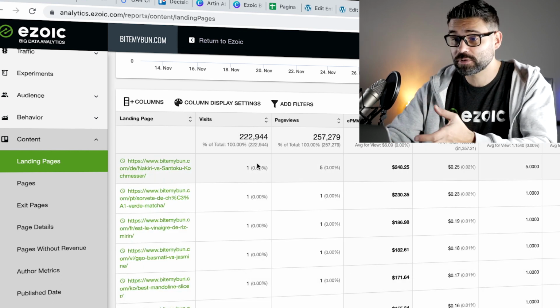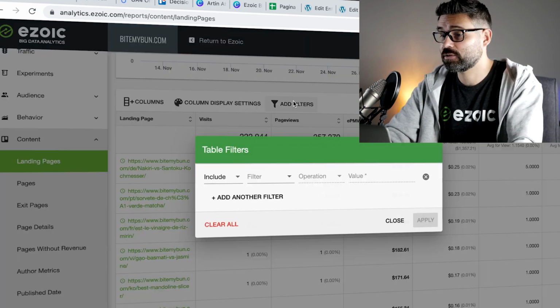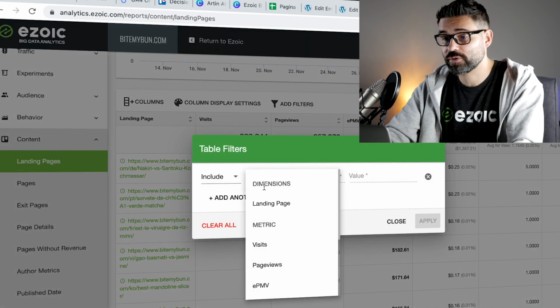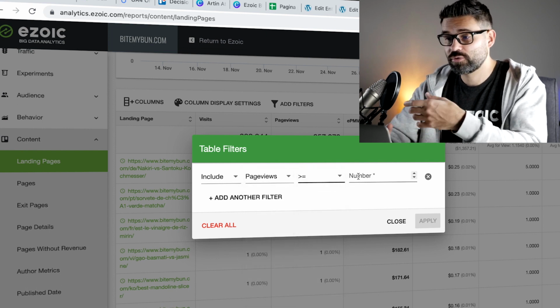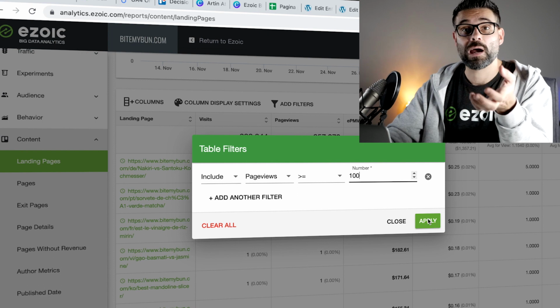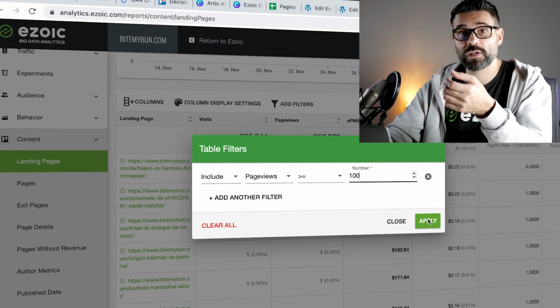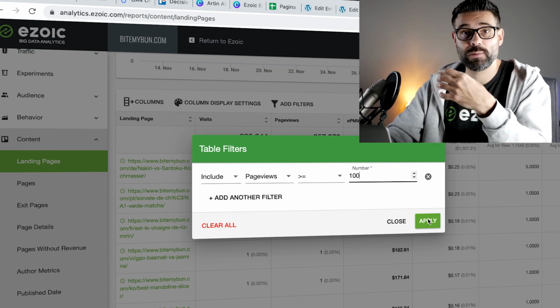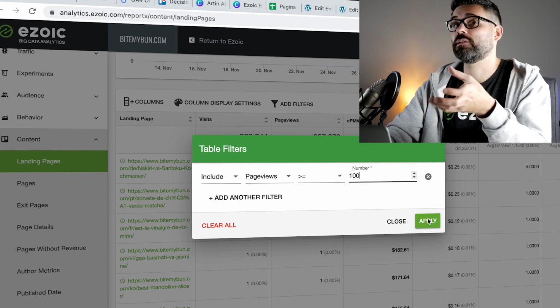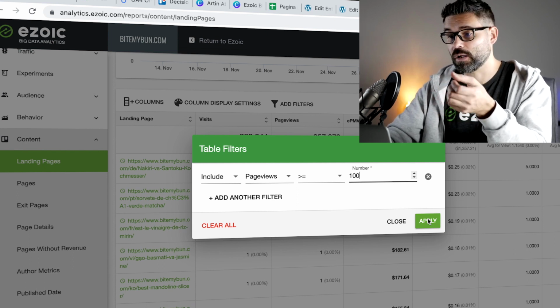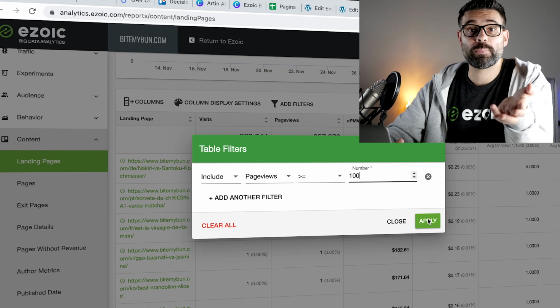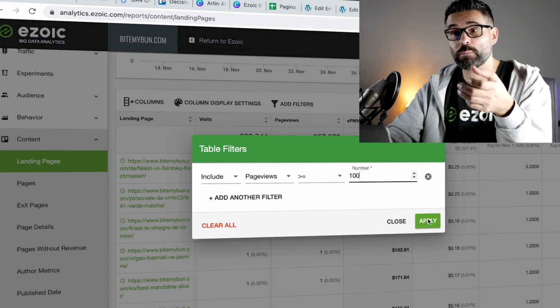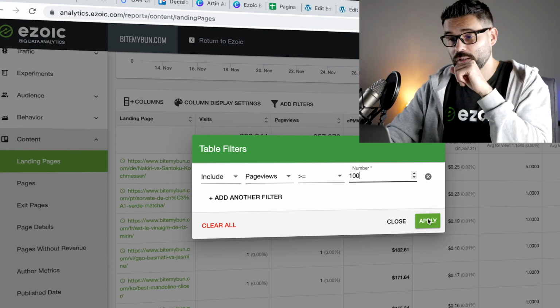First I create a filter on the amount of page views. I set it to 100 because this gives me the best results, and it filters out pages with only a few visitors, which could skew the metrics a bit because those visitors were high value targets for retargeting, for example. If a page only gets 2 views and the ePMV is 30, then that doesn't really give me much data to go on. But setting it to 100 leaves enough pages to give me a lot of insights, and this number could be more or less for you depending on the size of your site and the number of page views you get on average per article.